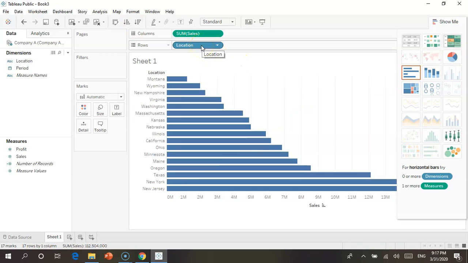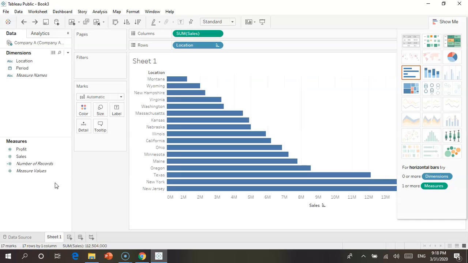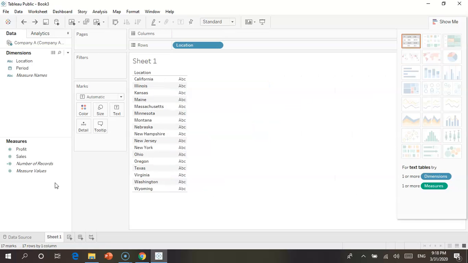You can remove any dimension or measure you already dragged in here. So you can take this out of your diagram, and in this case, you will come back to your original situation. Or you can press Ctrl Z in the Windows operating system. Then you can go back gradually to the previous steps.